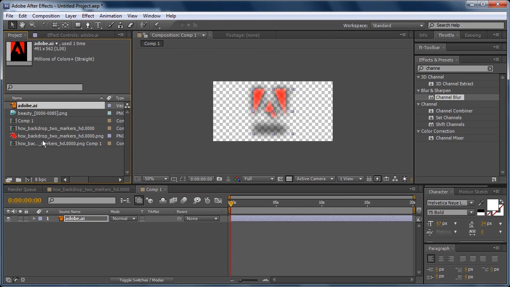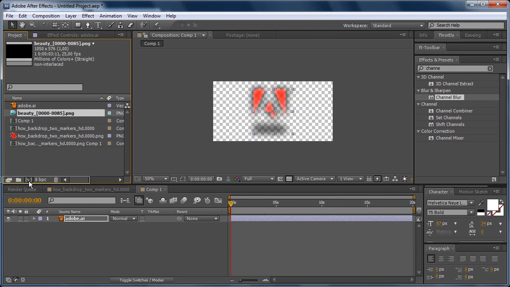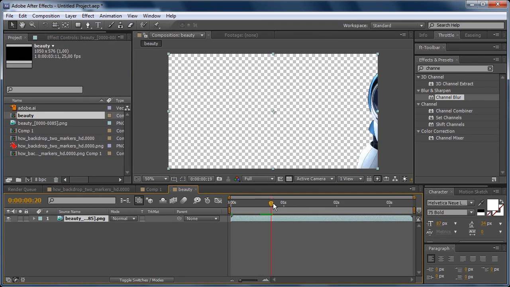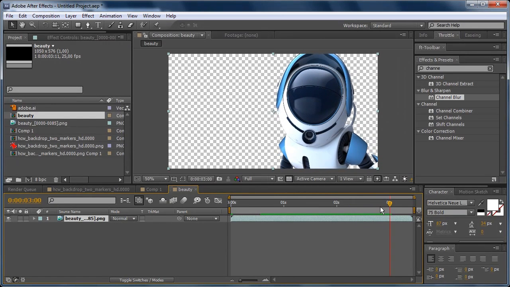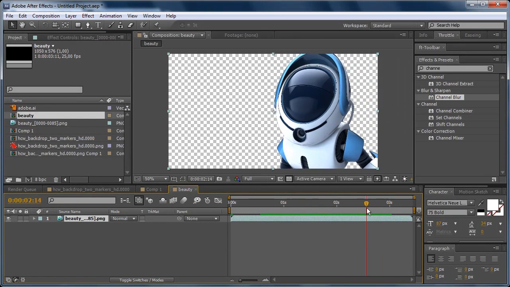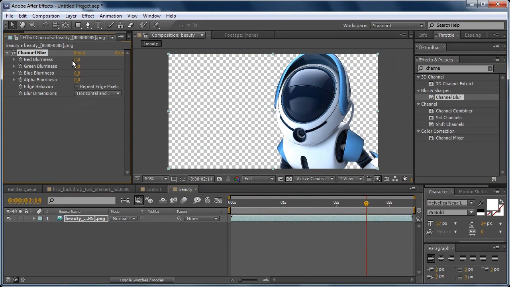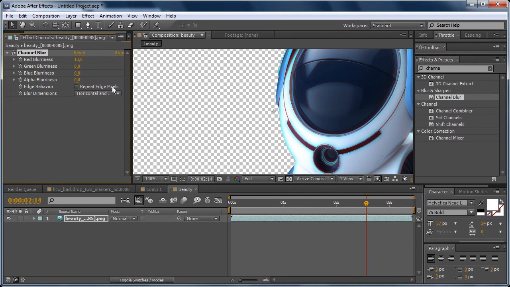So how do we fix that? I will show you that on a more interesting example. Here I've got some PNG graphics rendered out from 3D Studio Max. We've got a robot walking. Right now, if we apply channel blur, we can again blur every channel separately, and this, as you can see, creates a nice sort of chromatic aberration look. So that's a nice feature right there. It's not mathematically correct, but it still works as an effect.